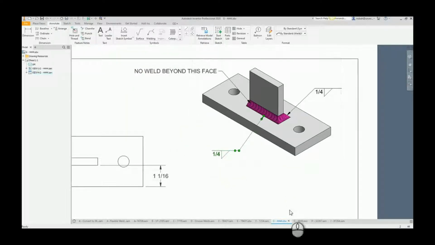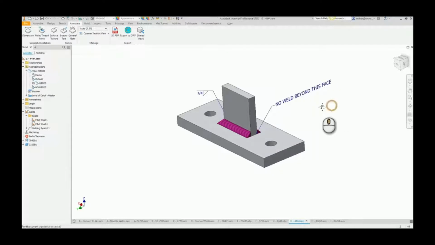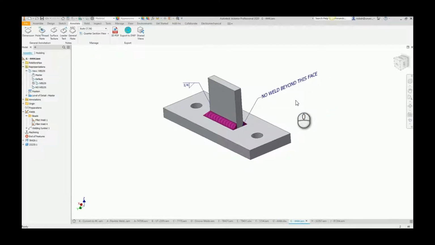But again, I highly recommend doing it on the 3D model, and even more so not just for the IDW, but going forward, we feel pretty strongly that 3D annotations or model-based definitions is where a lot of things are going to end up once the viewing technology catches up. So you would be ready for that situation. If 3D annotations do evolve and 2D prints kind of go away, you'll have your models prepared to do that.